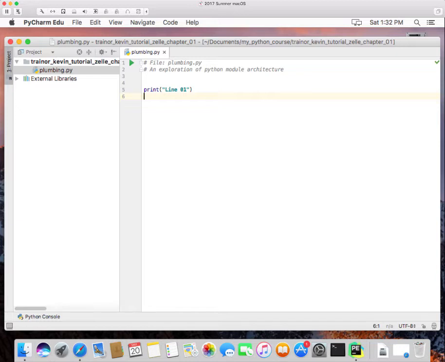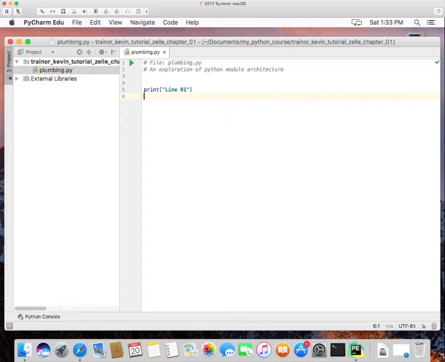Okay, so this is about as simple as you can get. We've got comments, white space, and blank lines. Those are all non-executable things, and we've just got one line of code, print line 1. Do we have to save it? No, we don't have to save it. Are you compulsive and you want to?